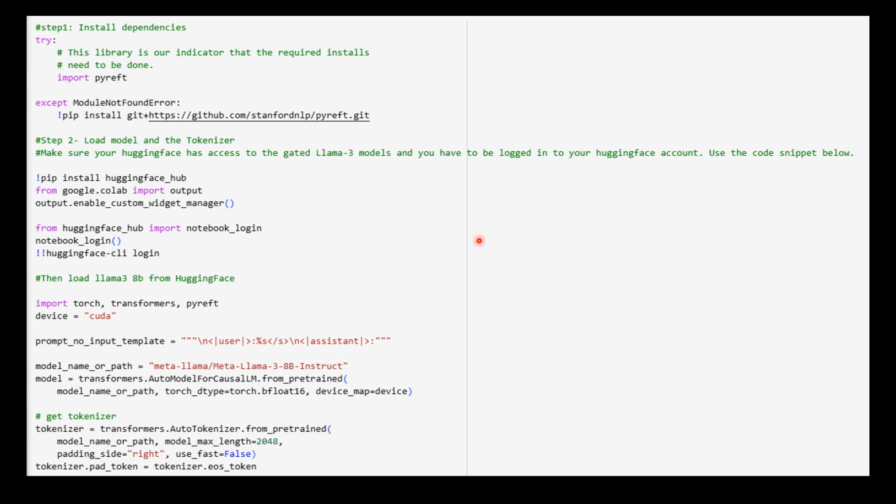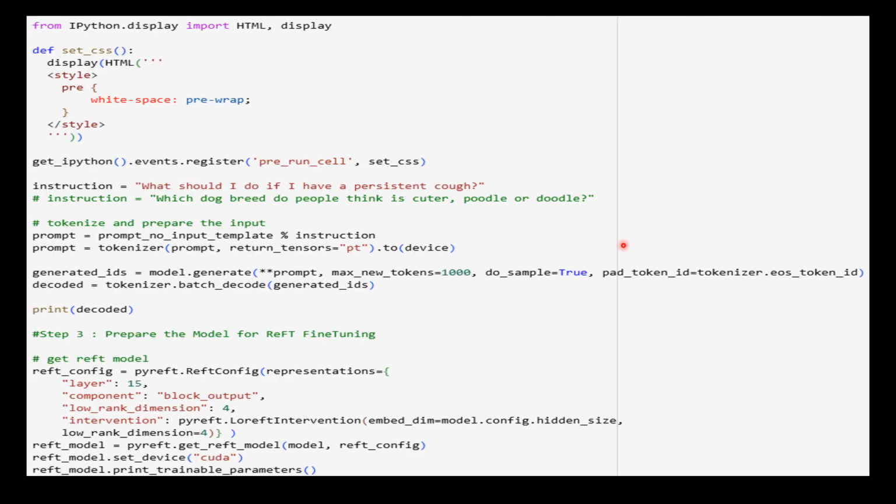And then we initialize the ReFT framework by creating an instance of the ReFT configuration, and we set the target rank to be used for factorization. In our case we are taking this target rank as 4. Then we get the ReFT model configuration from the original model using get_reft_model, which is provided by PyReft.